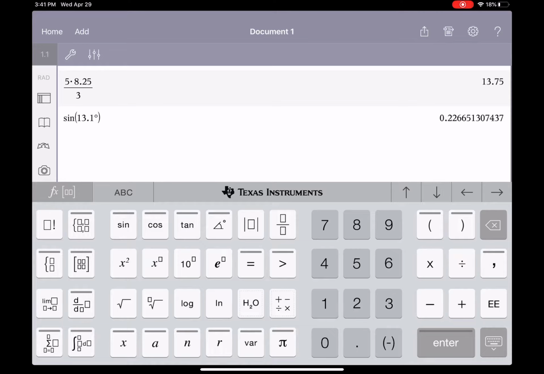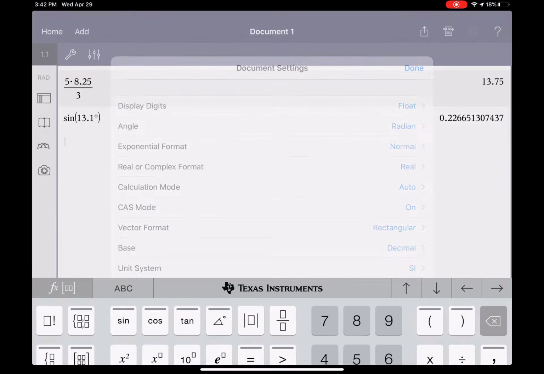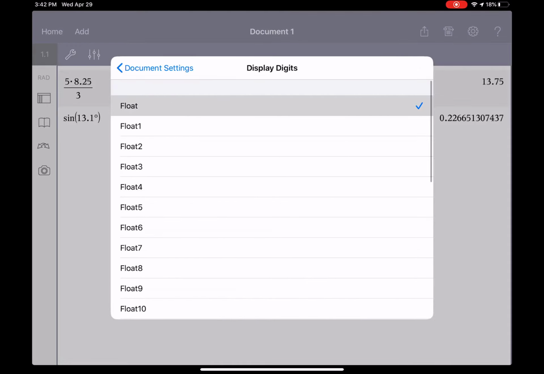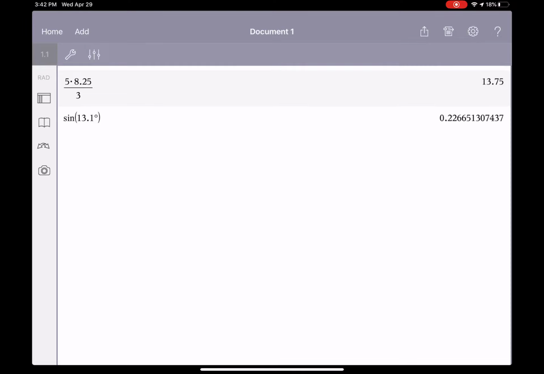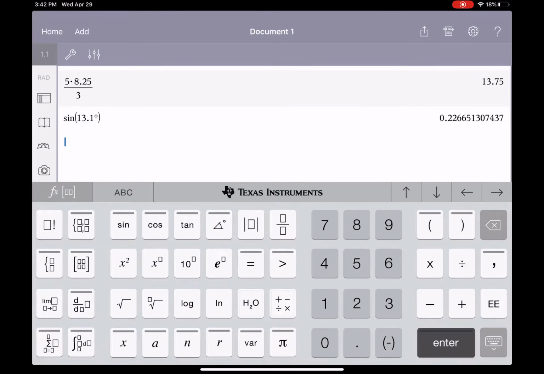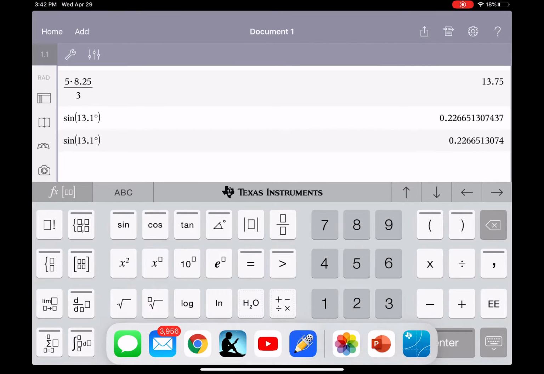That's about as accurate. Let me count these up. 1, 2, 3, 4, 5, 6, 7, 8, 9, 10, 11, 12. Oh, this is a little bit more accurate. I can actually set how accurate that was, maybe to something like that. And then I've got as accurate as George Rheticus's book would be. Let me approximate that again. All right, so that's about what he would have had in his little book, right? Something like that. It's about as accurate as your TI-84 calculator was, too.